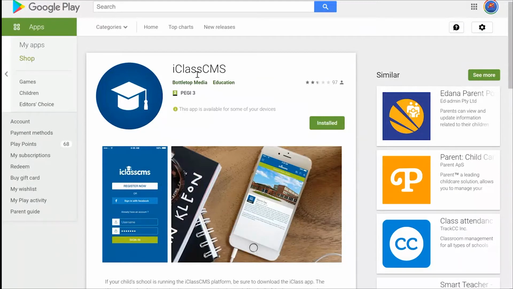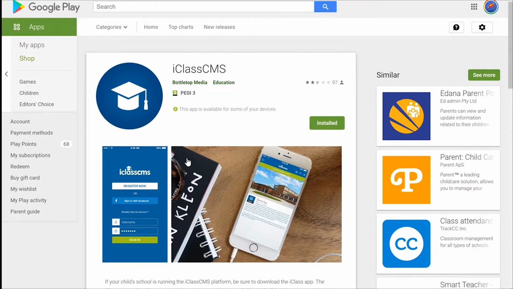Depending on whether you're on your own device, if you could install that, it'll bring you through a registration process. I'm not going to show it to you here, just going to bring light to it. You can register, the school name will be under that, and you make your own details to log in.